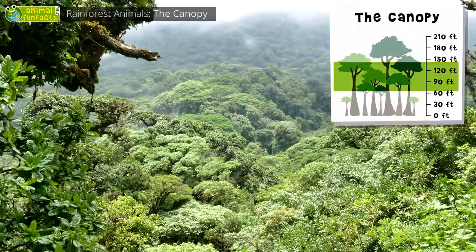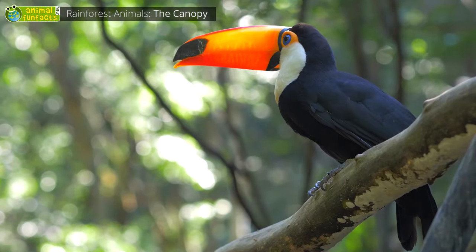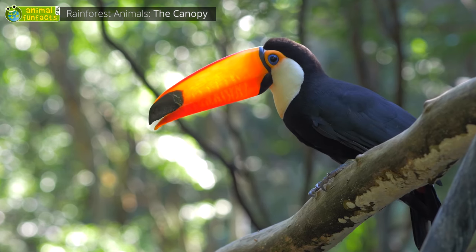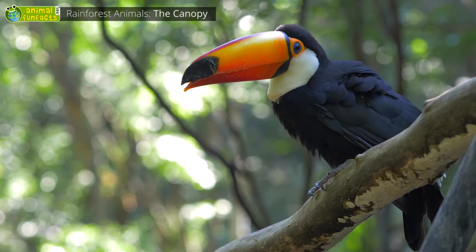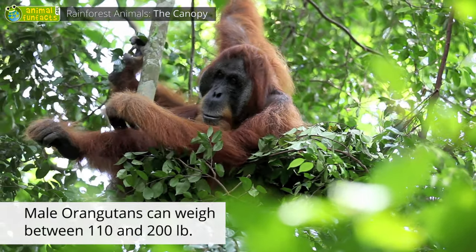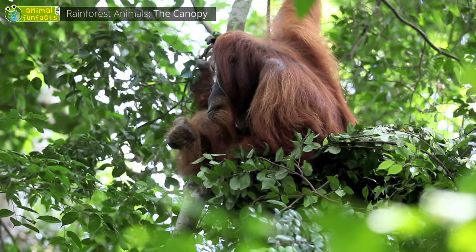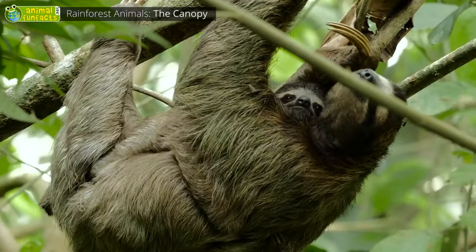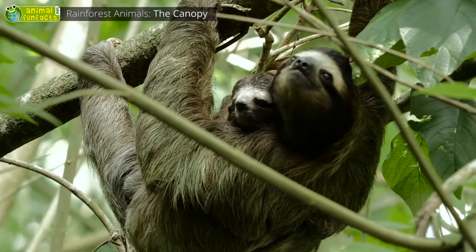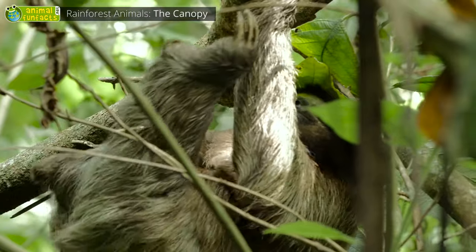The Canopy is the highest habitat in the tropical rainforest. Eighty percent of the rainforest animals live here. A particularly cute rainforest bird is the toucan. Although its bill appears to be extremely heavy, it's very light because it's hollow inside. With its sharp edges, the toucan cracks fruit and nuts. Large and heavy apes such as the orangutan live in trees — they're rarely seen on the ground and spend most of their time up in the canopy. The sloth almost spends its entire life up in the trees. Its claws resemble meat hooks and save the sloth from falling down. As the sloth always hangs on branches upside down, they have their fur parting on the belly instead of its head and back.